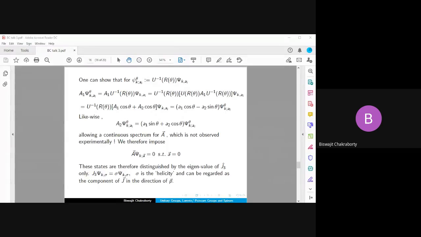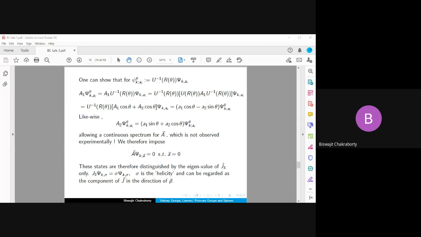But in this kind of situation, here we put in an experimental input. Here we cannot go beyond theory. We do not have any indication about the existence of this kind of additional degrees of freedom displayed by fundamental particles. We don't see any such experimental observation to support that. So we simply demand these A vectors, I can club them to form a vector A1, A2, both of them annihilate this psi k A and give 0. So they belong, so to say, in the kernel with eigenvector A equal to 0.